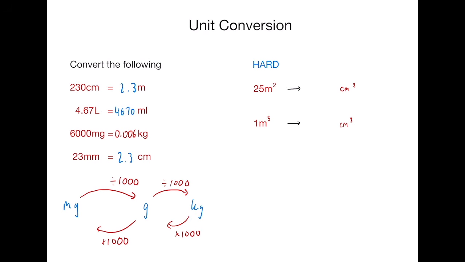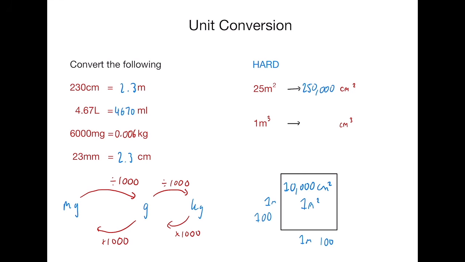Now moving on to meters squared and centimeters squared, the best way I like to model this one is starting out with a square, because 1 meter squared is not equal to 100 centimeters squared, unfortunately. If we have a 1 meter by 1 meter square, the area is going to be 1 meter squared because 1 times 1. If we convert that into centimeters, it's now 100 by 100. So 100 times 100 is 10,000 centimeters squared. So 25 meters squared is actually going to be 250,000 centimeters squared, because we do this times by 25.